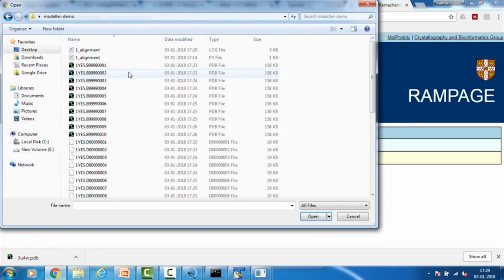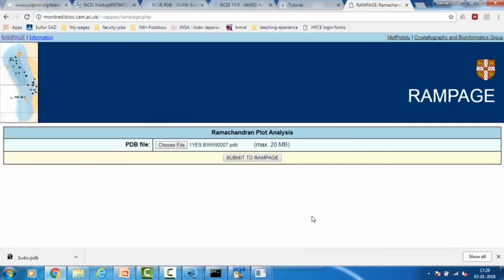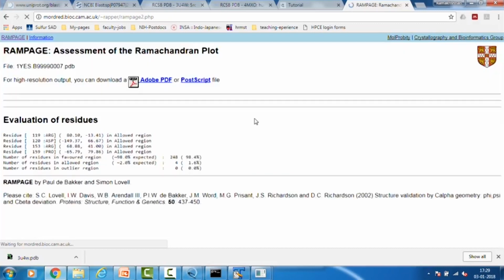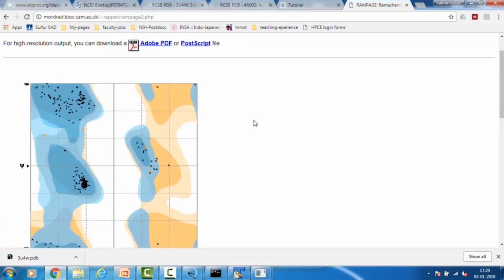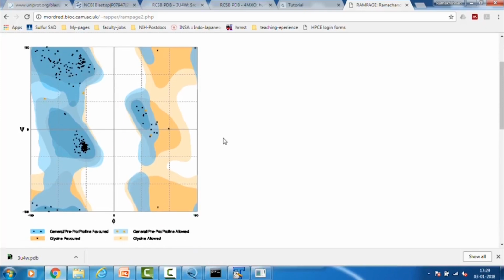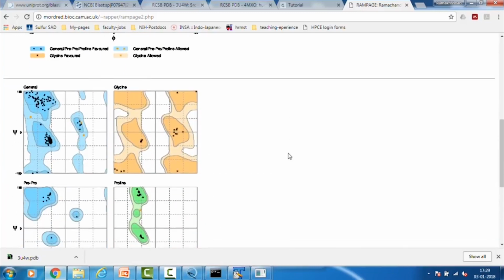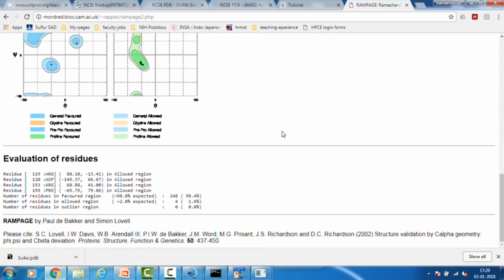In the Rampage demo, you can load the 7th model and submit. Here you can see the Ramachandran plot with the phi and psi angles specified for each and every amino acid, and the statistics.